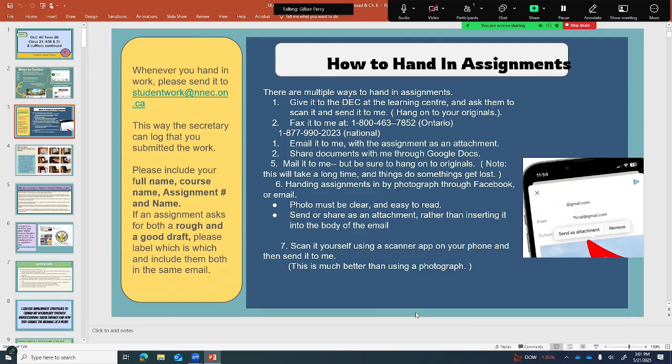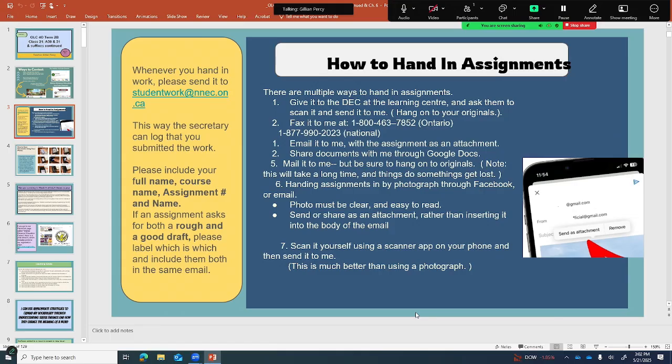studentwork@nnec.on.ca. Now, the reason you send it there instead of my main email is because that's kind of where we send all our assignments. And the secretary always checks that, prints things out, puts it in my mailbox, logs that it's been submitted. So it just kind of is like a secondary check to make sure that everybody knows that it came in. The other thing is, if anything were to happen to me or another teacher took over this course, or you want to continue it next year and a new teacher was teaching it, we can still access your work. Whereas if it's only in my email, no one else can access my email. So it just kind of gives it more range, basically.